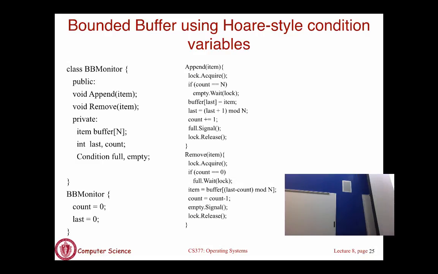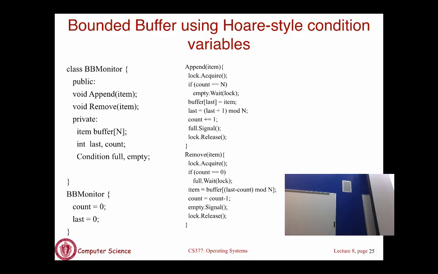So essentially what you need to do is use 2 condition variables here. Producers are going to sleep if the buffer is full. Consumers are going to sleep if the buffer is empty. Producers will use a condition variable that says if the buffer is full, go to sleep, release the lock, let consumers run. Consumers will use a second, different condition variable. It's the first time we are going to encounter a scenario where we have 2 condition variables. Needless to say, you can have as many as you want. Whatever condition you are trying to check, you have a condition variable for that condition. That's why it's called a condition variable.